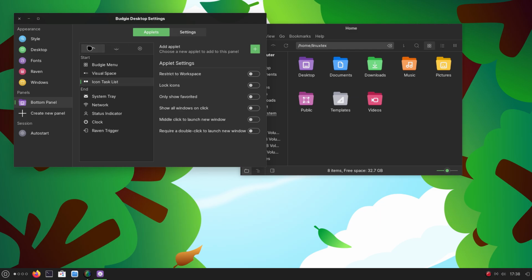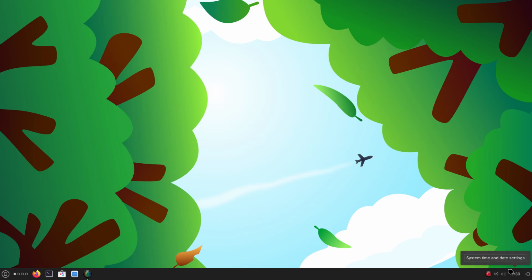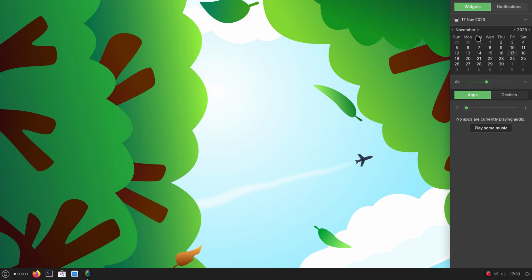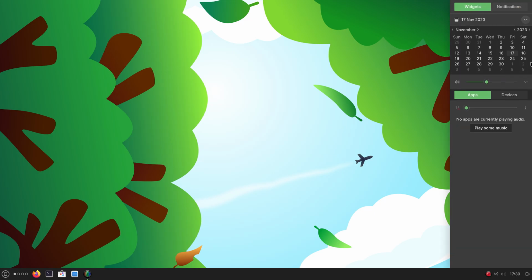But yeah, Ultramarine developers have tried to create their own unique Budgie look here and it makes the desktop look and feel very premium. Then we have our standard quick controls here like the volume, networks and Budgie desktop side panel called Raven. There's a calendar and a few other widgets here, and you'll find your notifications in this tab. This side panel has so much potential. If only more app developers utilized this and created more widgets.